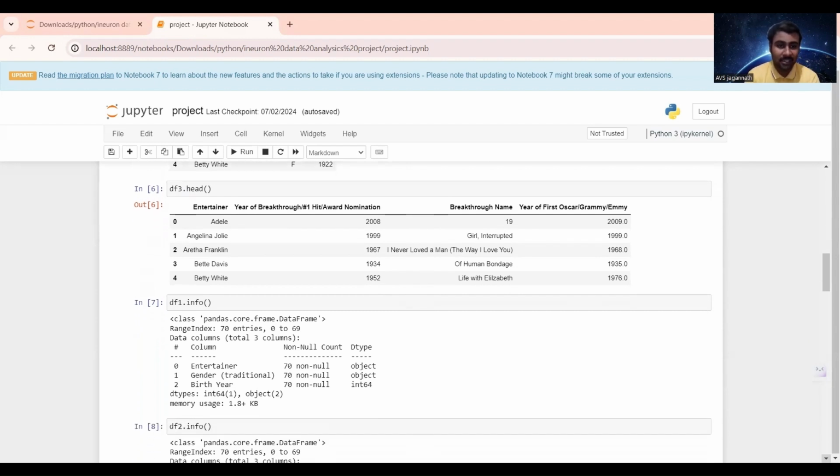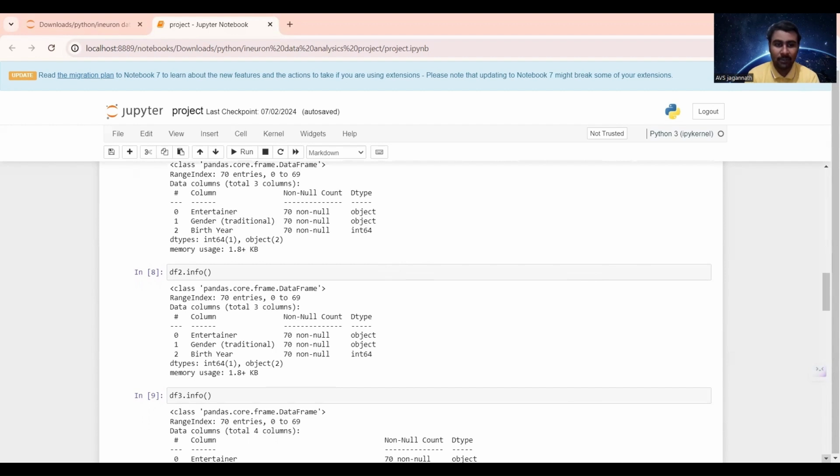As you can see here, entertainer has 70, and its data type is object, gender 70, birth year 70. So through this analysis, we see that there are no null values in df1. So we don't have to perform any cleaning operations. That is a good point.